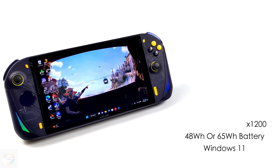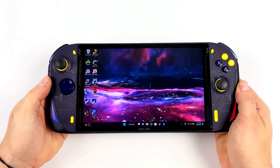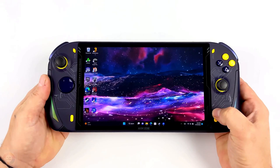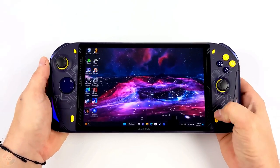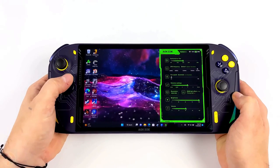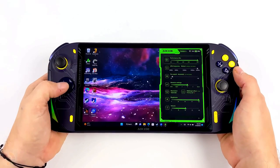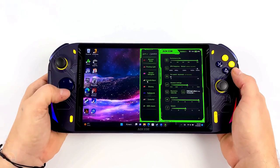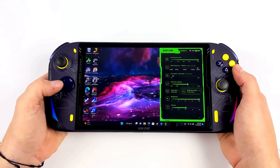The A1 Pro's design does have some significant quality-of-life benefits over both the Ally and the Steam Deck, though it does still ship with Windows 11, which is in no way a handheld OS. In the Ally, Armory Crate does a surprisingly good job at mitigating a lot of Windows handheld touchscreen foibles, but the One X Console software is certainly a bit more clunky. The overlay is pretty effective and gives you simple shortcuts for enabling Radeon Super Resolution and changing the power limits of the APU, but the game library set to open as default doesn't have the style or utility of either Armory Crate or Steam's Big Picture mode. The hardware is excellent though, and for me that's the most important thing because the software can be tweaked and tailored to your specific needs.